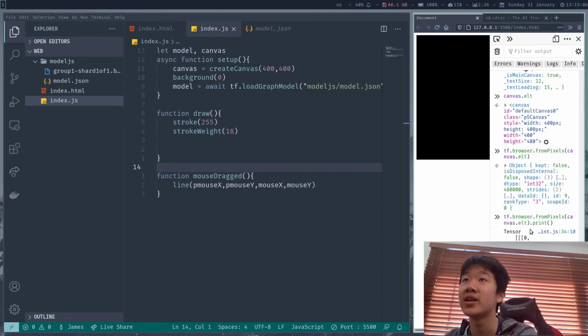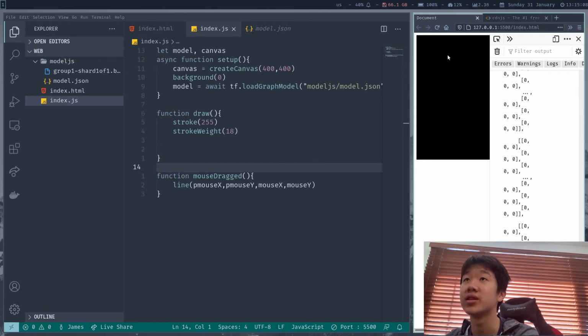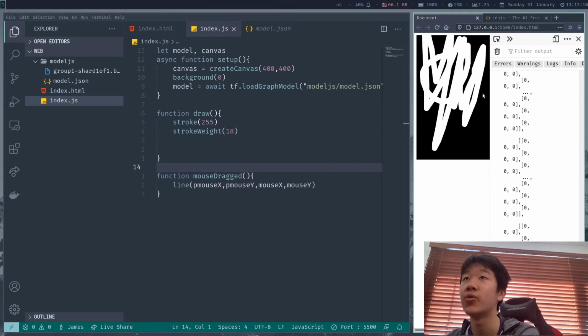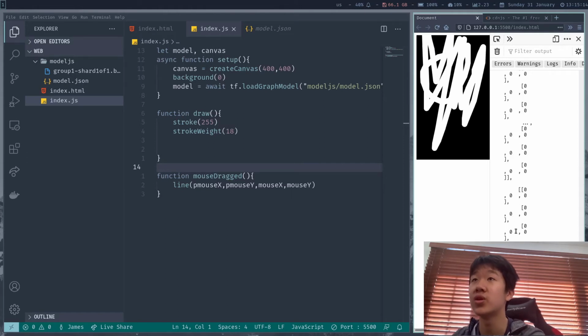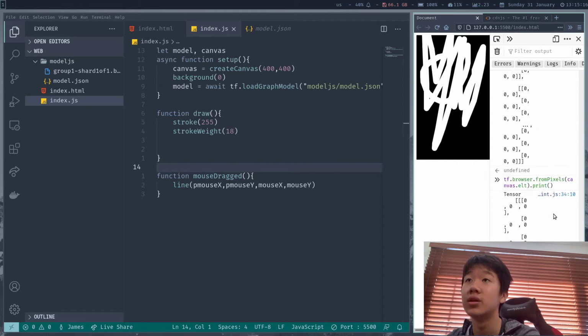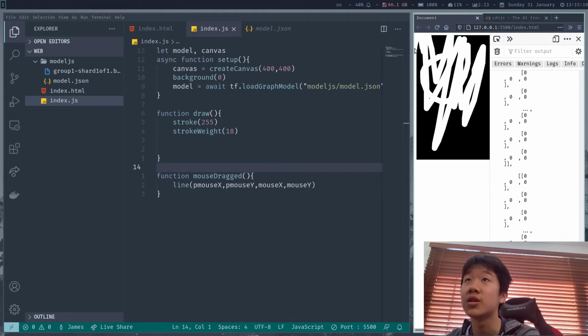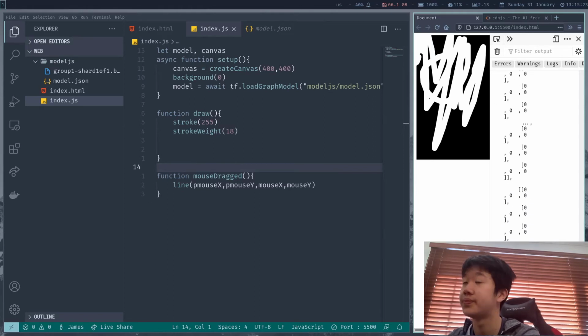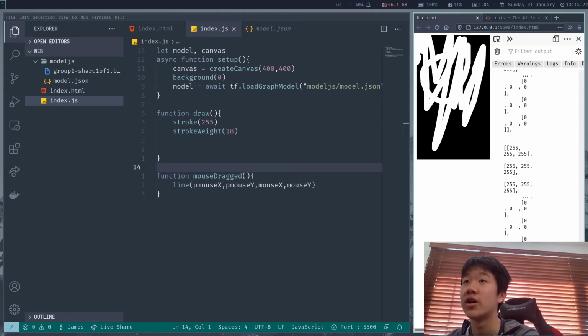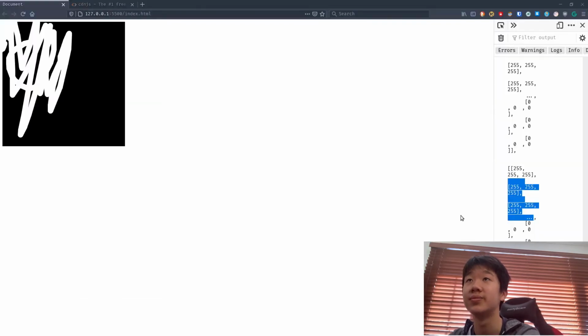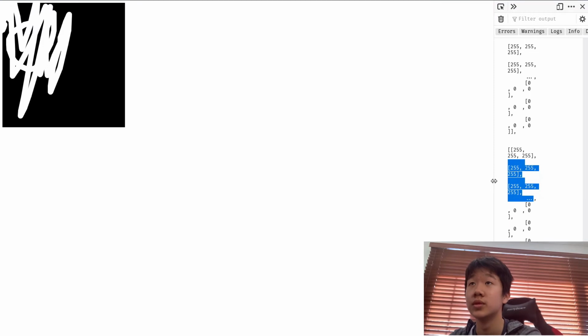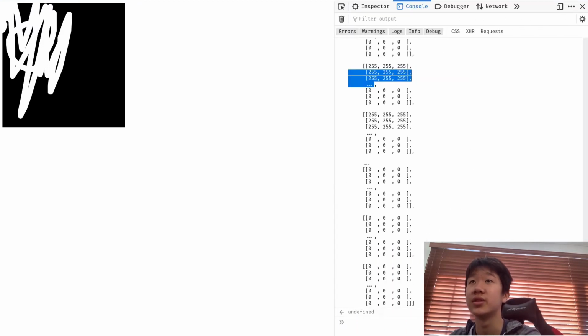And look, we get just a lot of zeros. I think this is pretty standard. Let's just put some white. We should get some 255 or some ones somewhere. So let me put the top left corner white. And now you get some 255. So this is very awesome. This successfully converts our canvas.